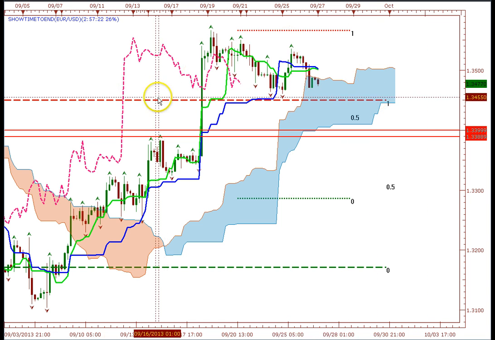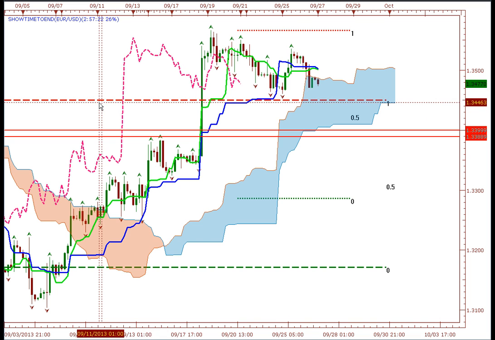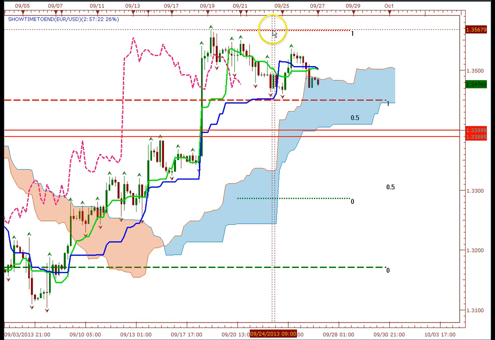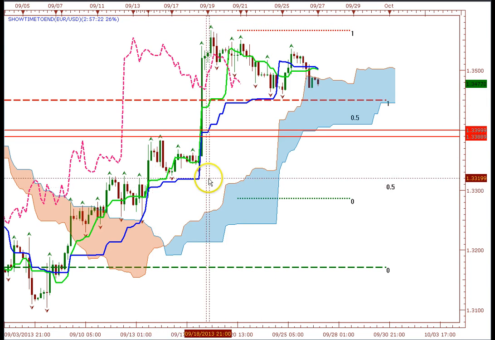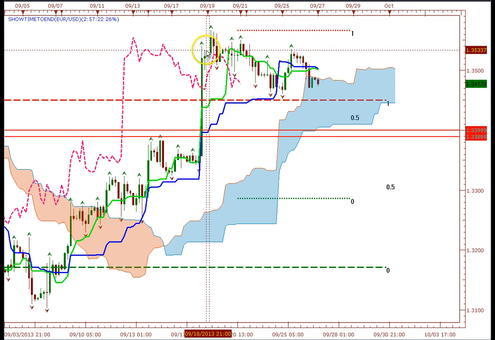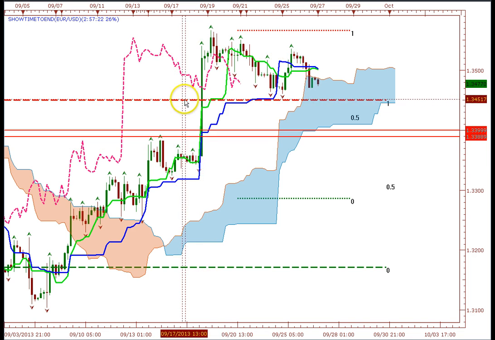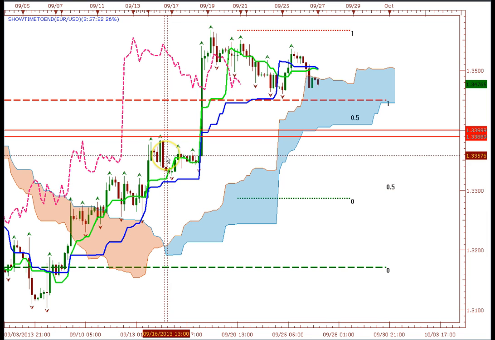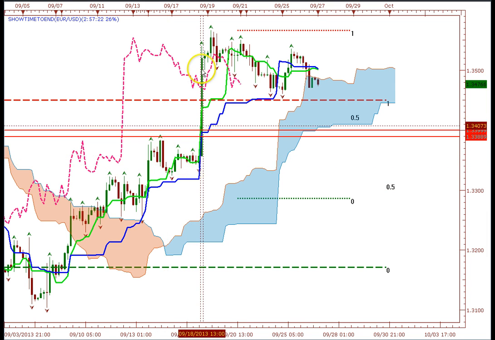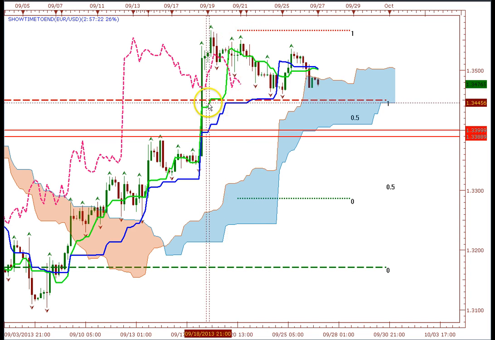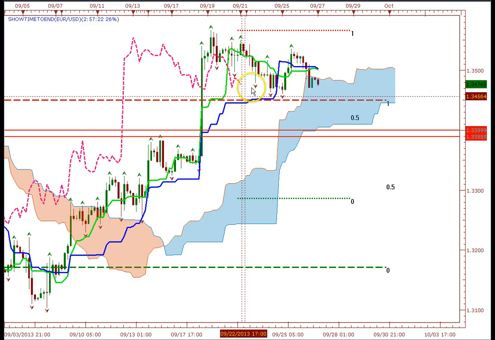So just take notice that this red dashed line is going to be the previous month high, and this dotted red line is the previous week high. So that's the past week's high, that's the past month's high. Now you see this long candle here, which was a news day that brought this candle up through that previous month high. But before that we were sitting below there, and the market was steadily rising, slowly stepping up. And then we had that news day bust out of there, and then finally we came back and found support at the previous month high, and that's where we are now.